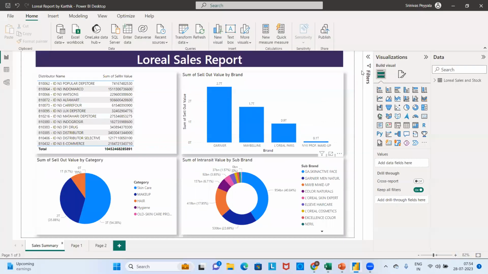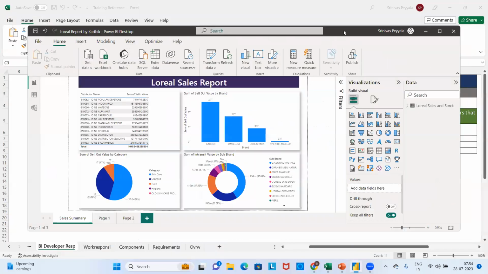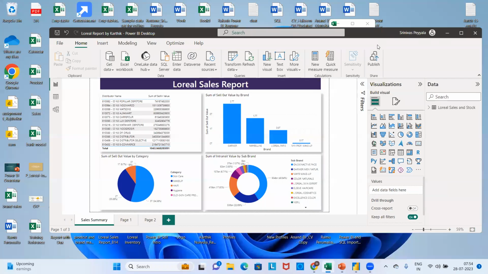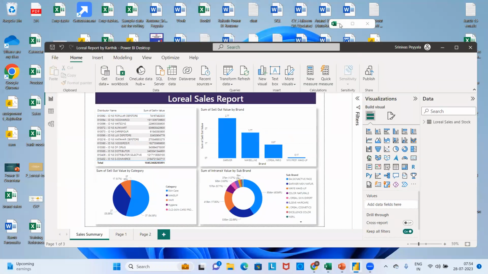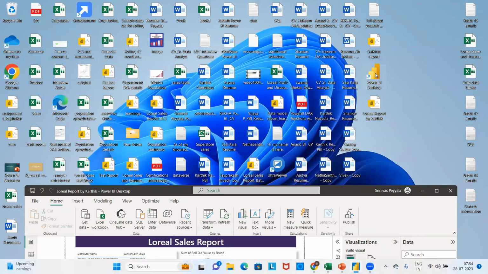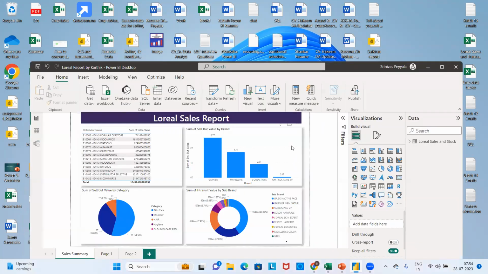Where I download my independent tool, which works like some Excel file. This tool is available in my local machine, meaning a local computer like this. So this desktop tool is an environment where we open it, where we connect to the data, where we create the visualizations. That is the Power BI desktop.